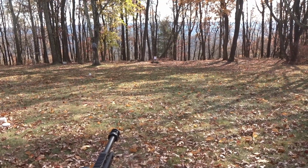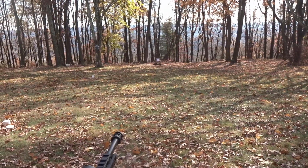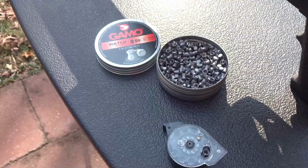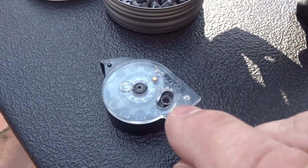I think it's the pellets, to be honest with you, in the wind. It's just a bad day to test this, but I've got a bug up my ass to do it, so we're doing it. Alright, so these are the pellets I'm using, and I'm serious, stay away from them, because see what they're doing?